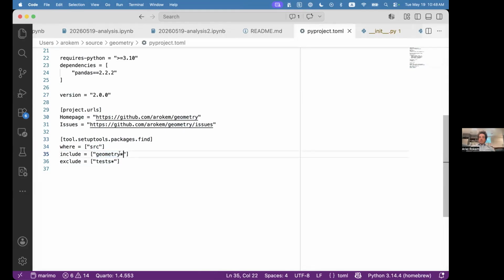So geometry, and this is the wildcard star to tell it, include everything that's in there. But do not include, when you install, any directory that has tests in it. So I'm telling the package manager and setuptools, install all of the stuff that's inside of the source directory, everything that is inside of geometry. Do not install tests because the tests are there more for development than for the end users.